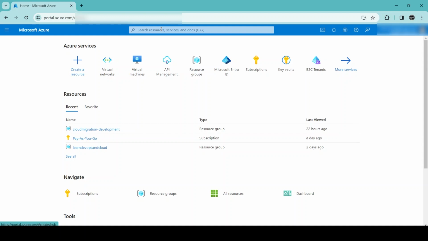In order to create a virtual machine, we need the virtual network. Either we can create the virtual network while creating the virtual machine, or you can create the virtual network separately and associate it to the corresponding services at the time of that service creation.